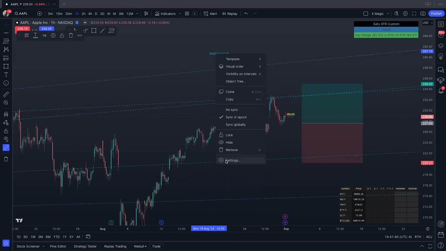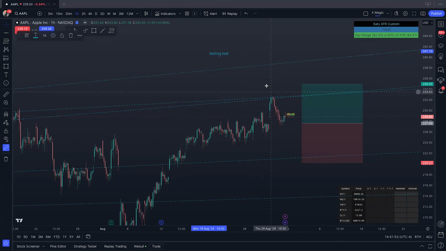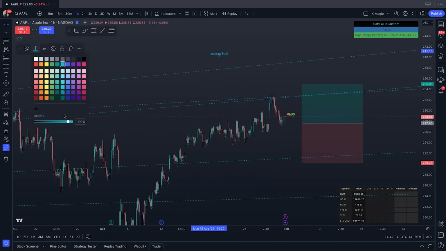You can right click on it, settings, and it'll bring up this so you can make it larger, you can bold it, italicize it, pretty much whatever you want. You can have it have a border, background, all that good stuff. When you also click on the text, it'll bring up this little box right here as a quick box to quickly bring up the settings that you have.